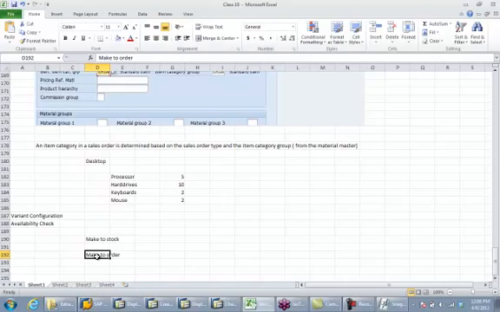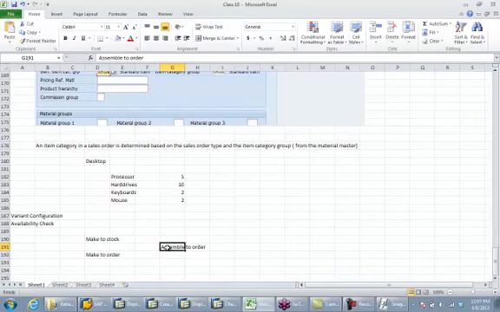So what some companies are doing now is, depending on the material, some materials they'll do make to stock and some materials they'll do make to order. All these mainly come under production planning, and companies these days are also using a hybrid of make to stock and make to order called assemble to order.